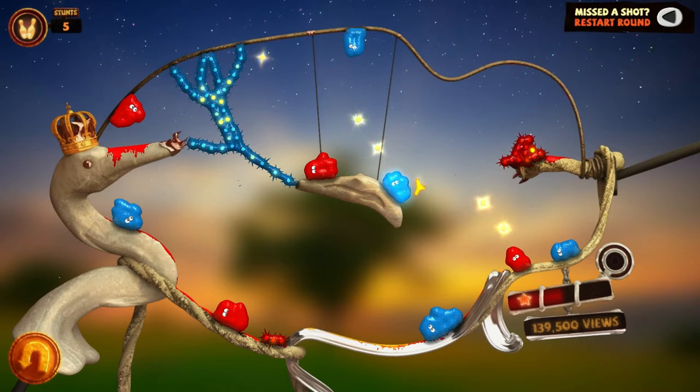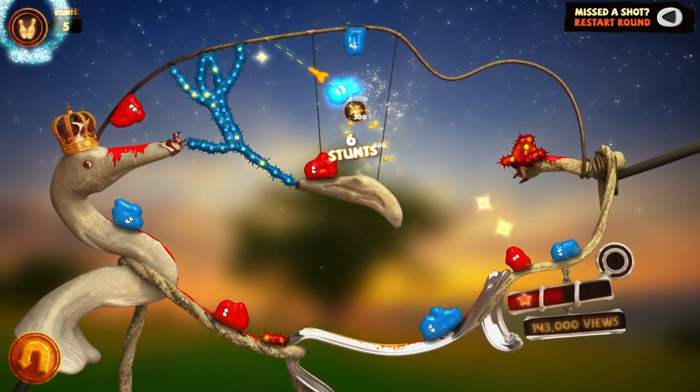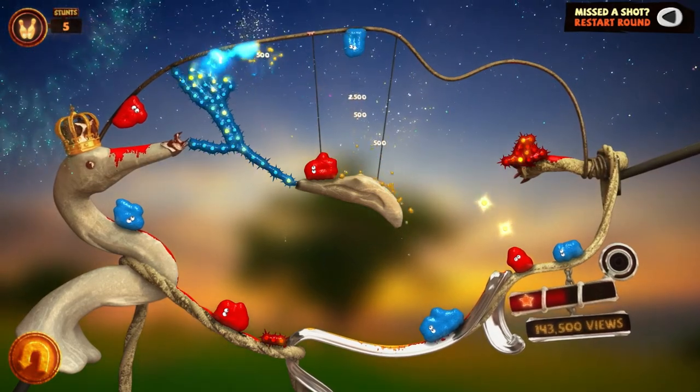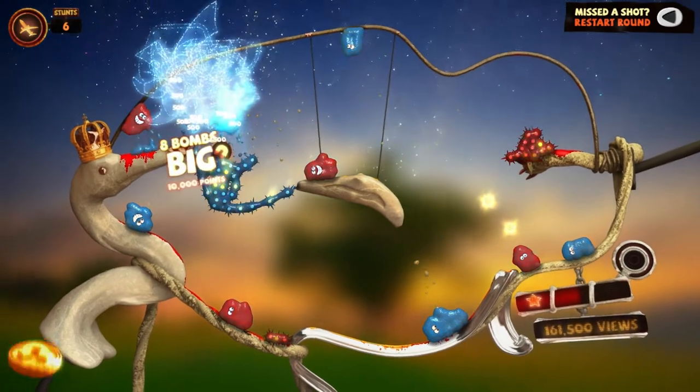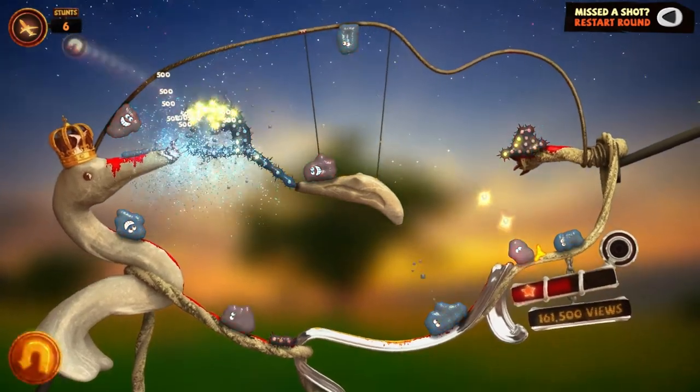So we've got Red pretty well in hand, so let's move on to Blue. Again, we're going to start with a jump into a fling. That's going to give us an airstrike. We're going to fly around here, try to detach as many of these as we can. We're going to reverse direction, and then we are going to fling ourselves.